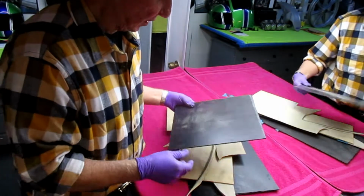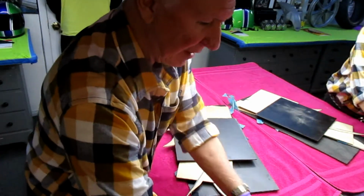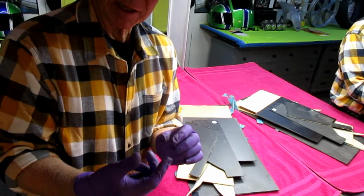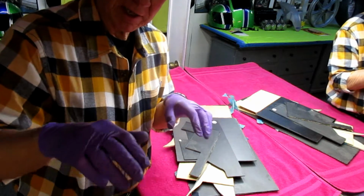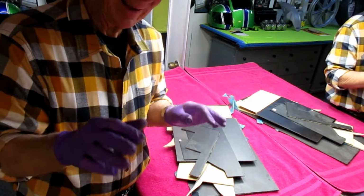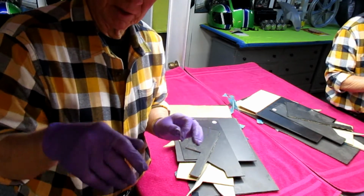And all of these materials would be fine if they had the weave look. But I want to show how to make the material that'll have that real nice herringbone weave look in it. It really looks nice when it's done right. It's a little tricky. We're going to try to do it in this video.